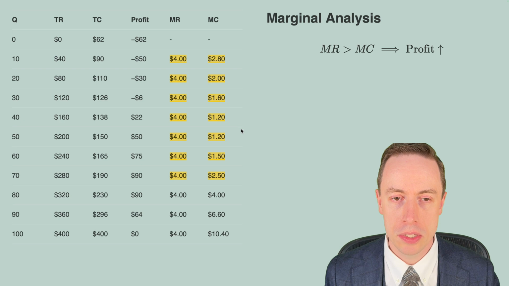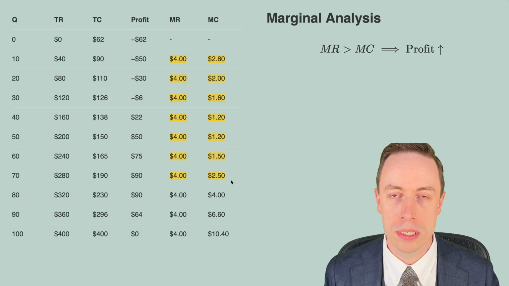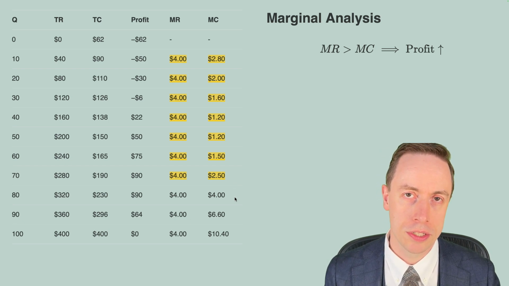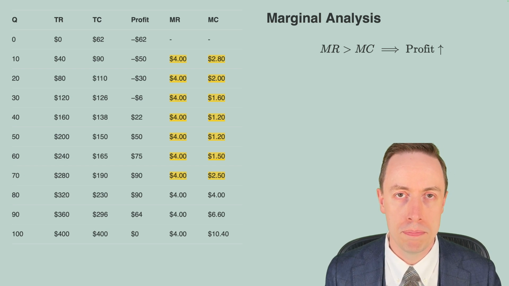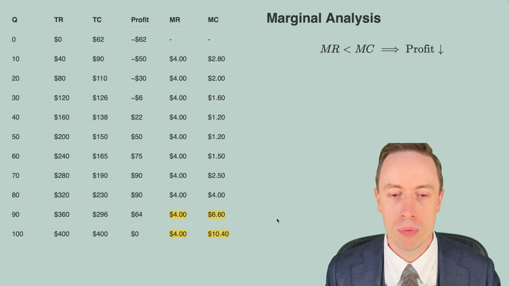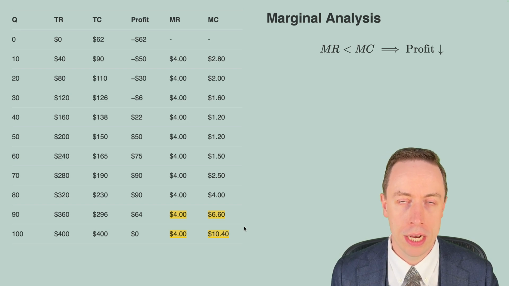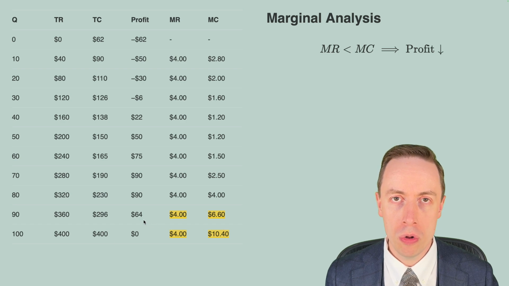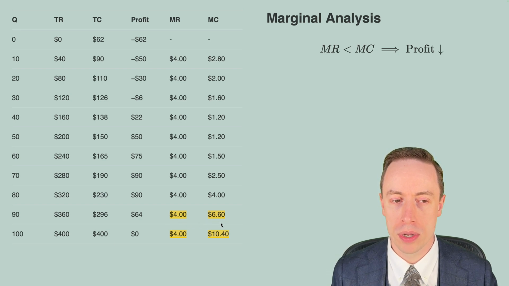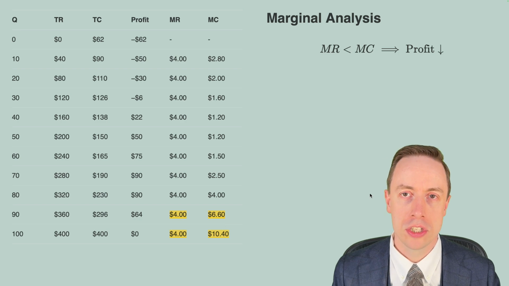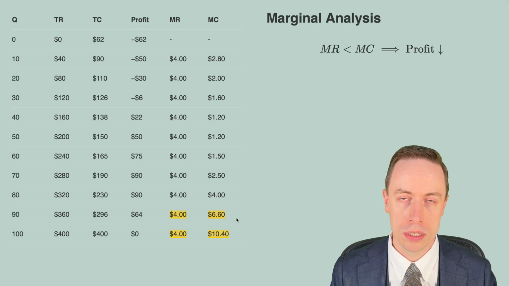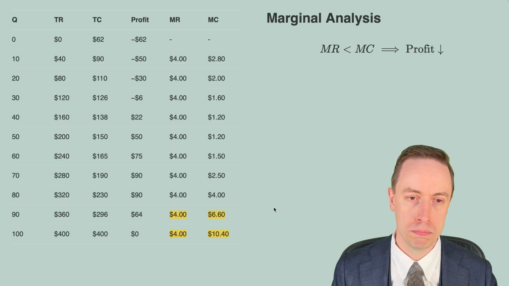So we're stepping and stepping and stepping as long as marginal revenue exceeds marginal cost, until we reach our profit max row. We'll get back to that in just a second, because of course marginal analysis works from both directions. We could also look at, what if we're currently at a much higher level of production here at the 90 or 100 level? That means we're making raspberries where, even if overall we're making a profit, the most recent ones we made cost more than they brought in. They actually took away from our profit. So that's why at these high levels, where marginal cost exceeds marginal revenue, we actually want to step back and decrease production.